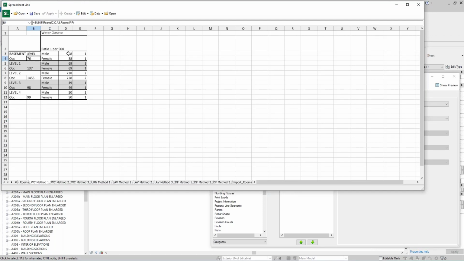And then I already had built up in my spreadsheet math that basically said, take that occupancy, divide it by 2, round up to the nearest whole person, and then divide that by whatever my load factor is for what kind of water closets I need. And every one of my tabs knows how to do this already because I already wrote these to be able to do the SUMIFs in different ways and then divide the people up in different ways and then do the calculations for how many water closets or lavs or whatever I needed in different ways. So it's doing this already in my building.